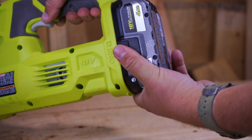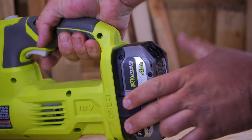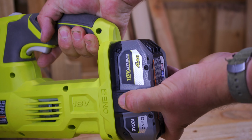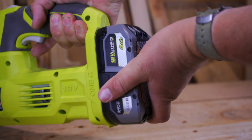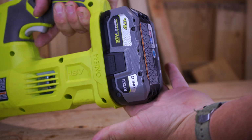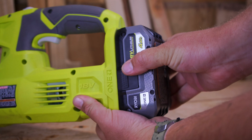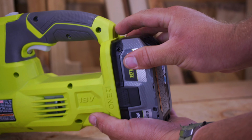Now, there is a little bit of play when it comes to the battery slot on this particular tool, but I haven't had it drop any batteries, so I think it's still an acceptable performance. And I also do like having the battery slot located on the rear of the tool to provide you with a little bit more balance between the front and rear of the tool. So as far as I'm concerned, everything about the battery slot is acceptable.